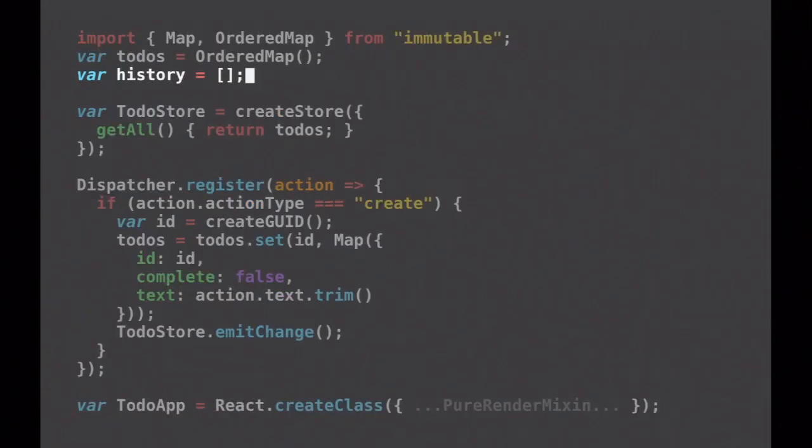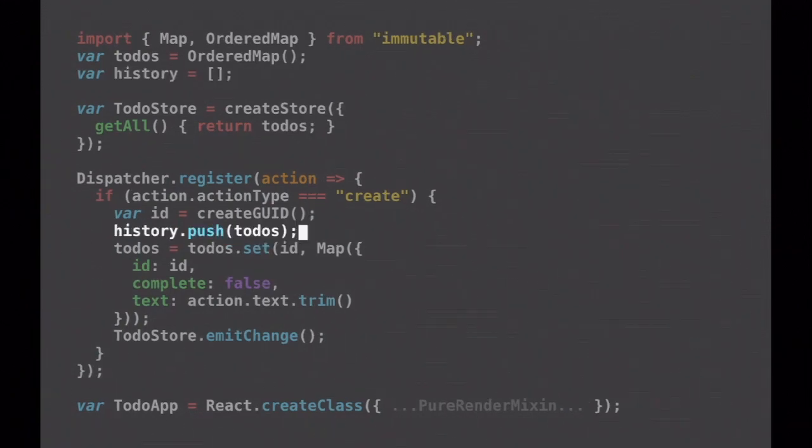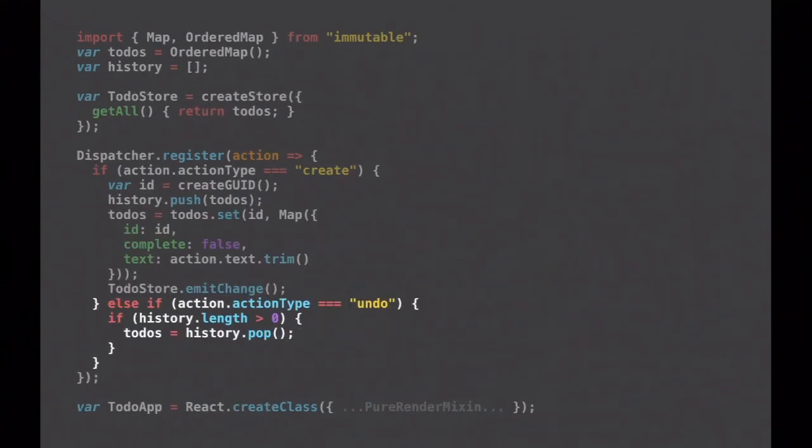So I'm going to make something called history. I'm just going to use a regular mutable array. For now, it's not that big of a deal, actually. And right before I do an edit, I'm going to push into my history. And now I have a history of every change that's ever happened. So I can add a new action called undo. And if my history has stuff in it, then I'm going to pop out and assign that to to-dos. Oh, I should have added a to-do store.emit change. Imagine that's in there too. Got to tell everyone something changed. And that's it. That's undo. Cool. Now we've got undo.